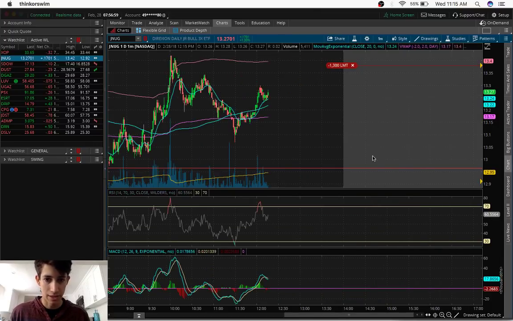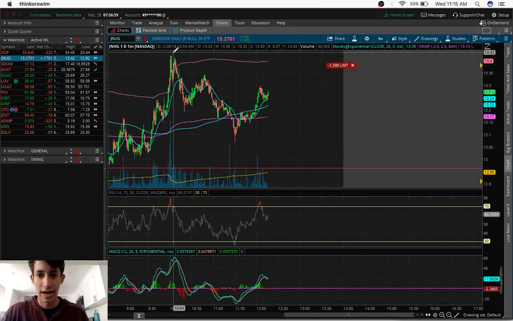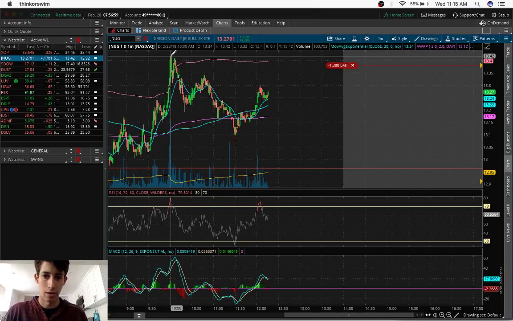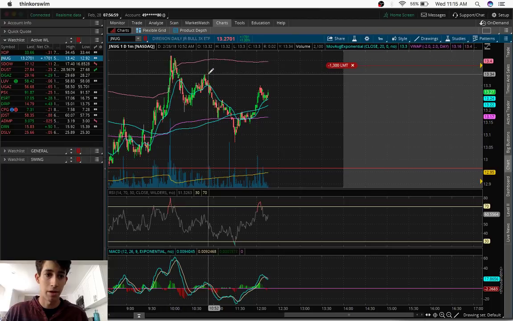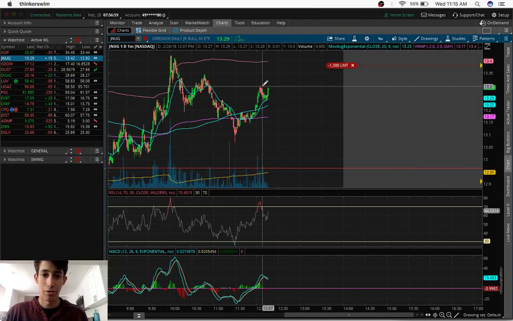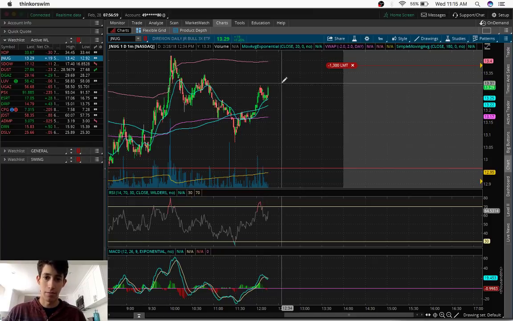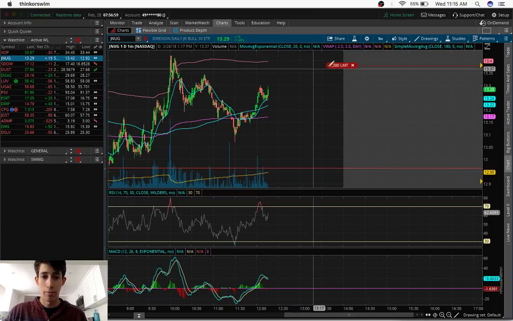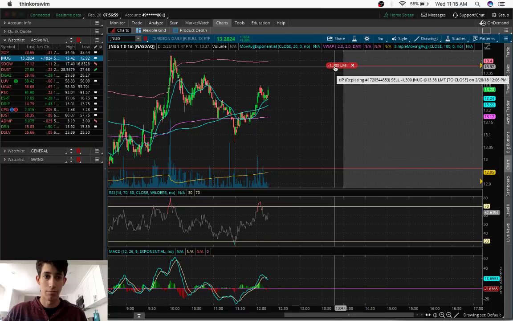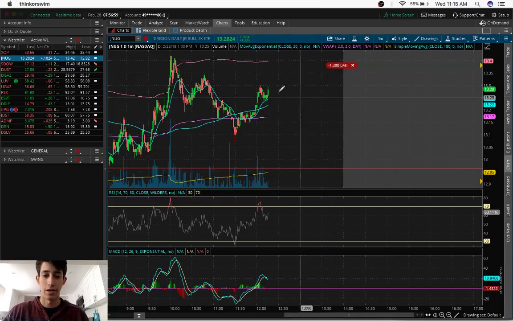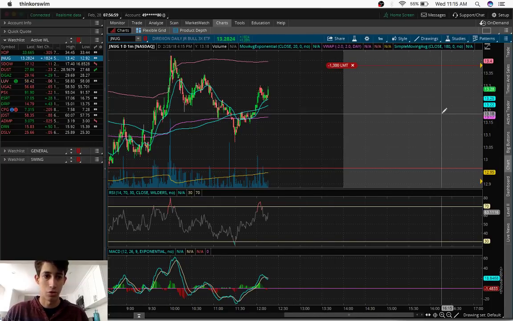One thing that I want you to keep a very close eye on is the highs that it continues to make. It continues to make lower highs. So what do I mean by that? Well, I hit 13.40 here, hit about 13.35 here, and then the second time I hit about 13.30. So realistically, if you're wanting to cover profits, you might want to cover profits anytime soon. This could be a potential sell point.